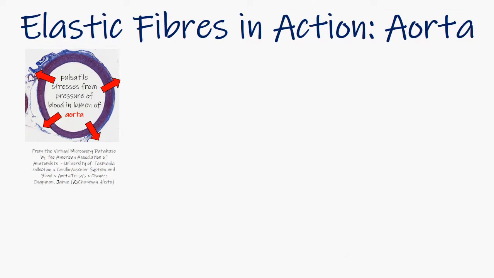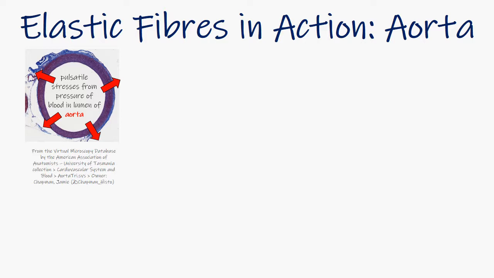Because these fibers are the body's physiological elastic bands, it comes as no surprise that they are found in large blood vessels such as the aorta. The aorta is subjected to large pulsatile changes in volume as the heart beats. The wall of the aorta is able to accommodate these large changes in volume because of the elastic fibers in its wall.